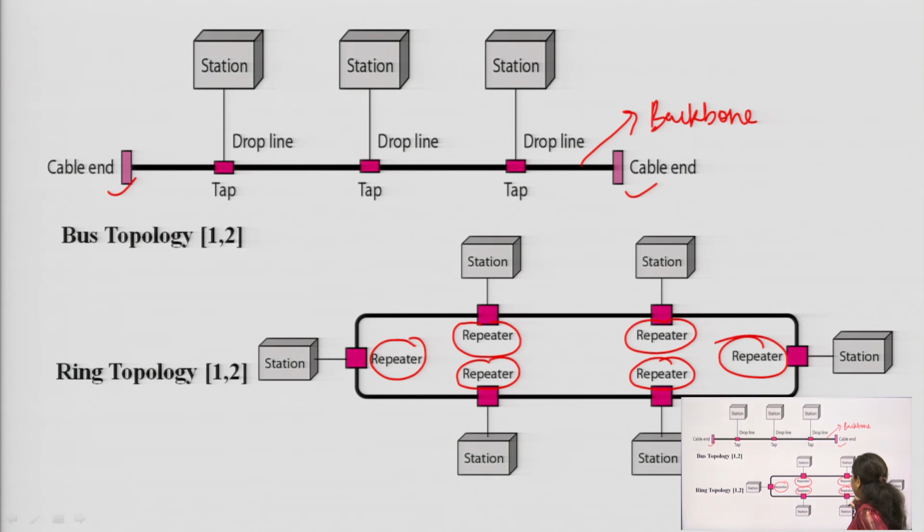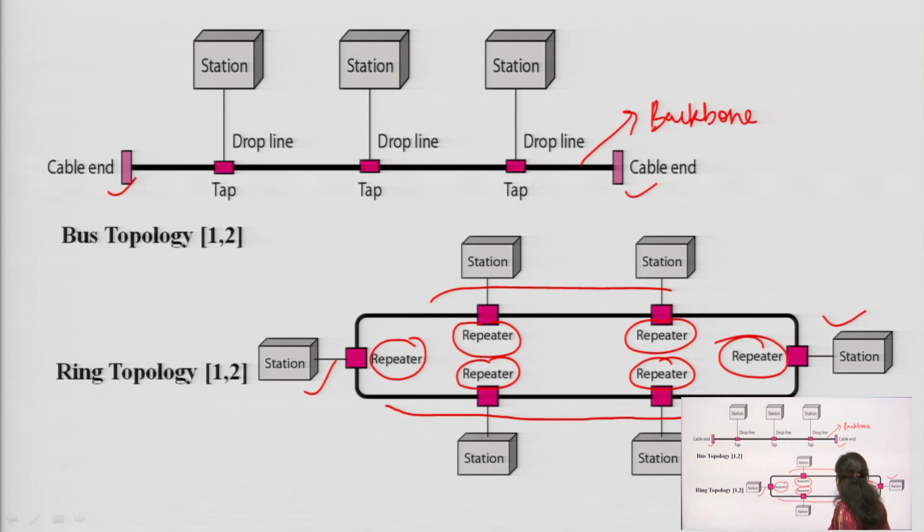There are 4 to 5 different stations connected in a ring form. There is an issue of security also, because if this device wants to transmit data to that device, it has to pass through these 2 stations, or through those 2 stations. These stations can listen to or grab the information that the first and the last station want to communicate. So, there is a kind of security issue. From the security point of view, you can imagine that mesh topology is best, because a direct connection is set up between the transmitter and receiver.